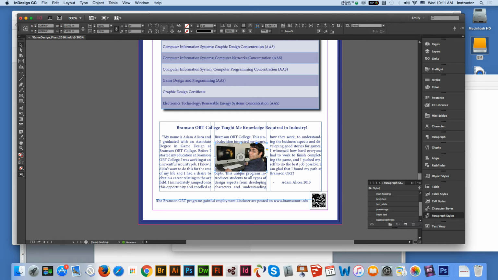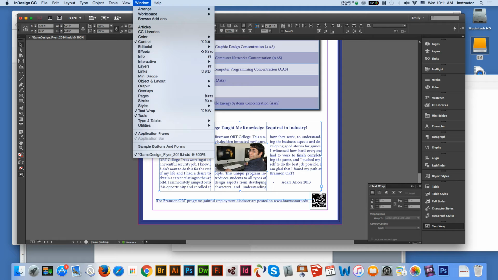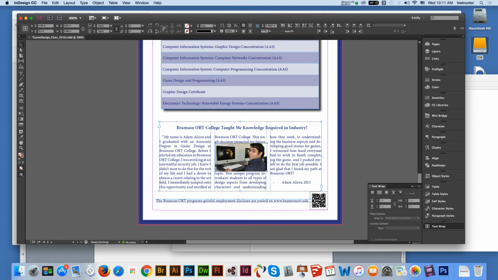So just select this and select your text frame and click this text wrap. If you don't have it, it is in the Window menu, then Text Wrap. And click this wrap around the bounding box. Look, it pushed the text underneath. And then you can also set here the top, bottom, left, and right, how much margin you want. And there are several options here.